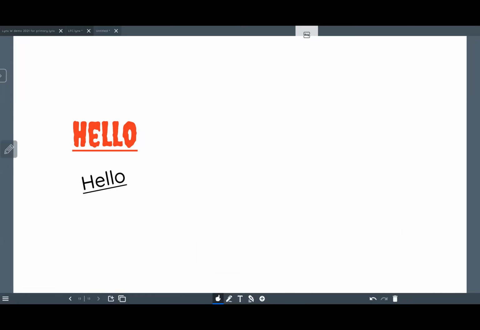In order to bring in some content, I'm going to use this little add button on the toolbar at the bottom. So the add button will allow you just to add content to your page. So we have content at the bottom. I've got insert shape, which is just a very, very quick way of inserting shapes. So there's 6 kind of commonly used shapes on there, and you can choose your shape. So you can see as soon as I choose a shape, it tells me which shape I've selected.